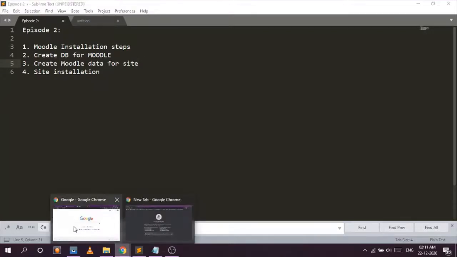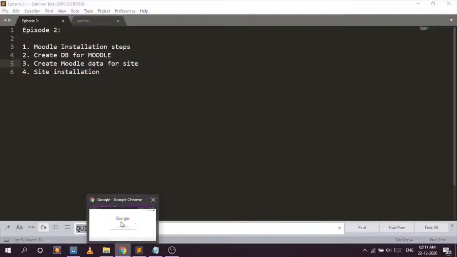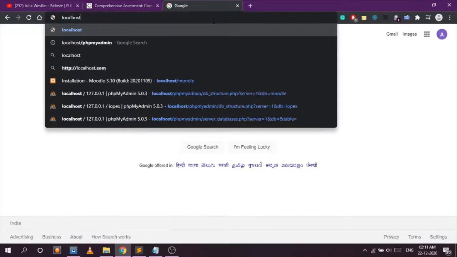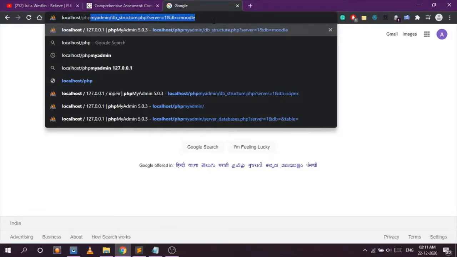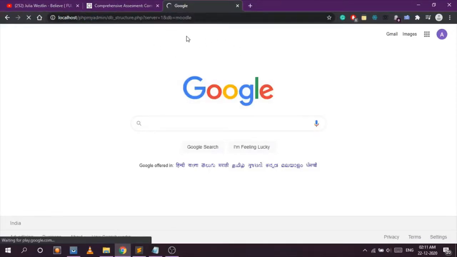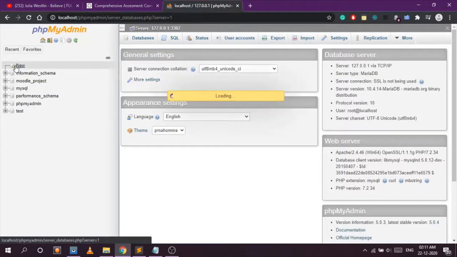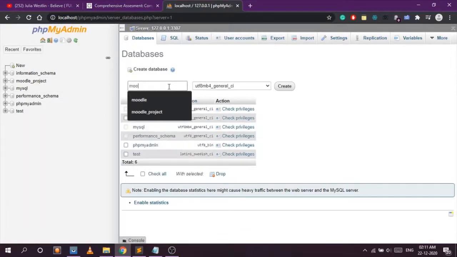So we'll go and create a new database. Here on localhost, I'm going to create a new database called Moodle, with the collation utf8mb4_general_ci. You just have to create the database and nothing else.